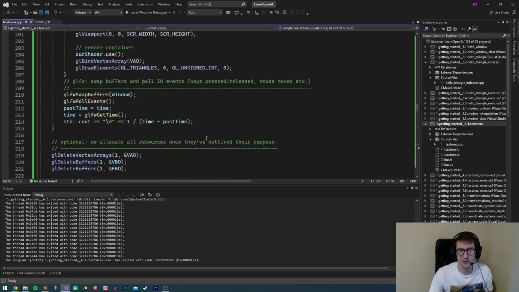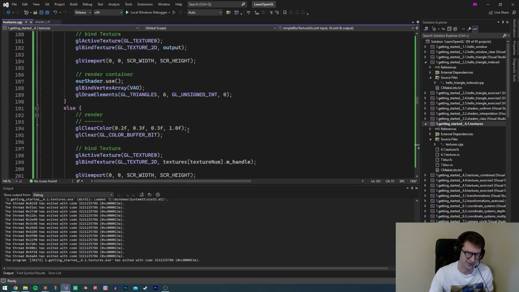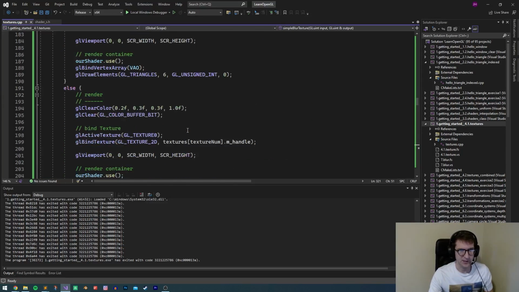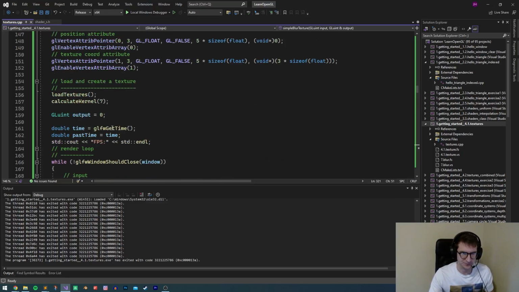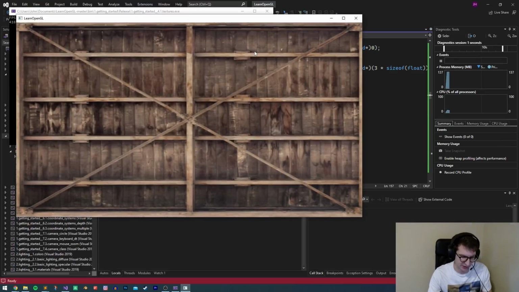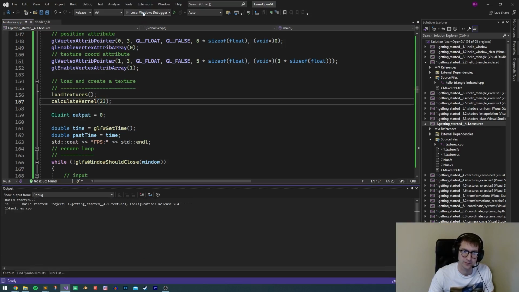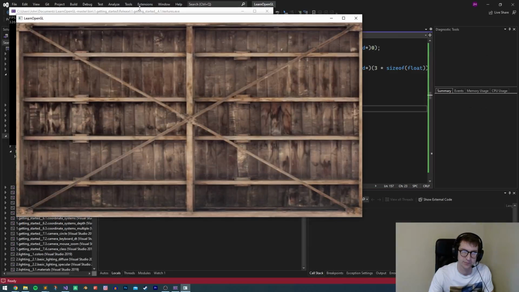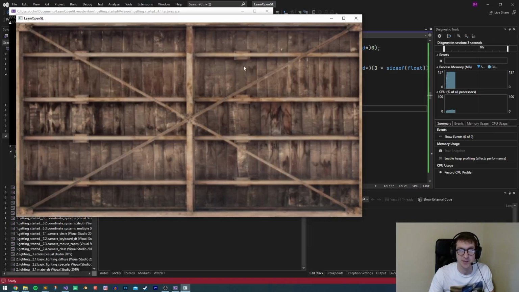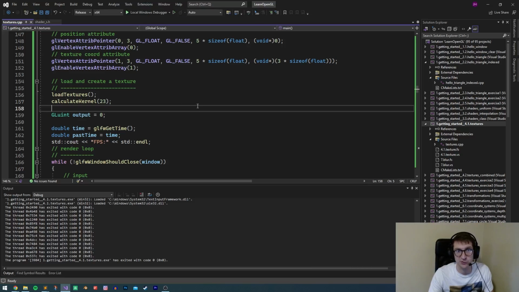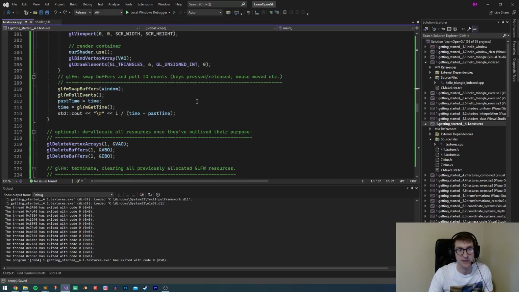I guess something else we could even try as well. We'll see if we can see much of a difference. The Intel example is a little better for this, but varying the size of the kernel gives a different result. So you might look at this and say, this is not actually that blurred. Even if we're just working in one dimension, it's just a little squint, right? If we adjust this to a larger number, it should be a bit more blurred. So the larger the kernel, the bigger the impact we get with our blurs.